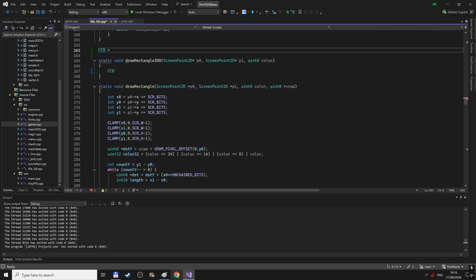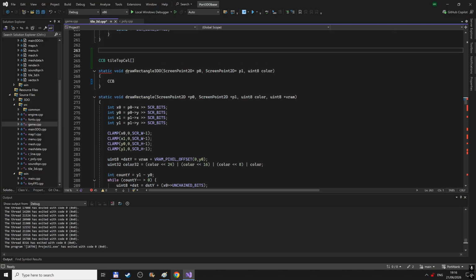Fine, I'm gonna do some CCB. Should it be a pointer? Should it be a regular one? Tile rectangle. These are even rectangles.